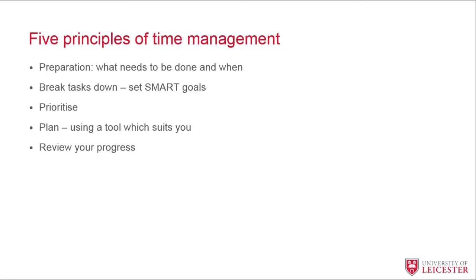So here we are, our 5 principles of time management. Number 1, prepare and be clear about what you have to do and by when. Number 2, break down tasks into SMART goals. Number 3, prioritize your activities. Number 4, plan your goals using a planning tool of your choice. And number 5, review your progress to ensure that you stay on track.